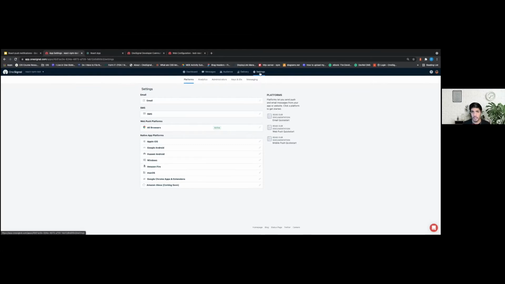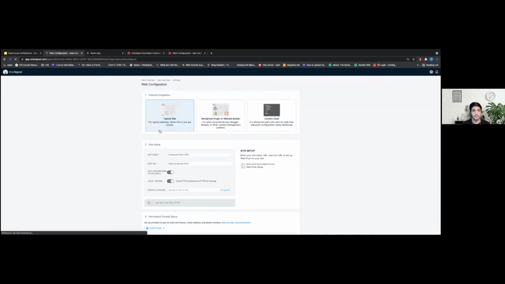For example, that's exactly what I did today. I went to settings, clicked on platforms. You're going to click on all browsers, right? And in this case, I'm going to click on typical setup. Typical setup means that they are going to be shown a prompt on your website, right? When I say they, I mean the person who enables push notifications on their website.